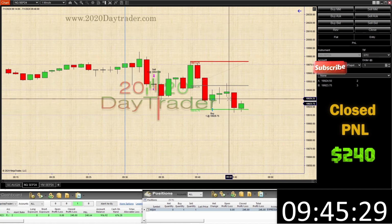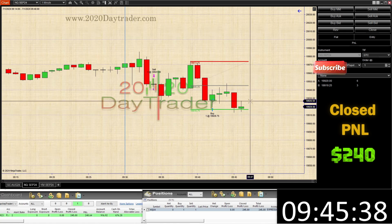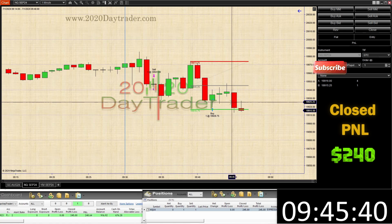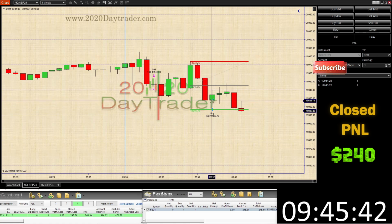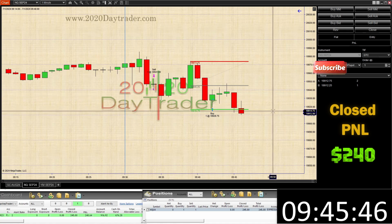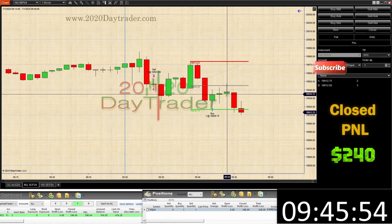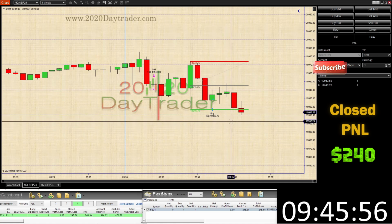Yes, this didn't make as much as I would have liked it to pay for a pending loser that's coming right around the corner. Probably the next trade, actually. There's been quite a few good setups, so a bad one's coming. So I didn't make enough money to pay for that potentially. But if I'm only risking $300 to $400 a trade, pretty close to making enough to pay for that. And with the money I made in the last trade, more than enough money to pay for those losers. So it should be good to go. All right, everybody. See you on the next trade.